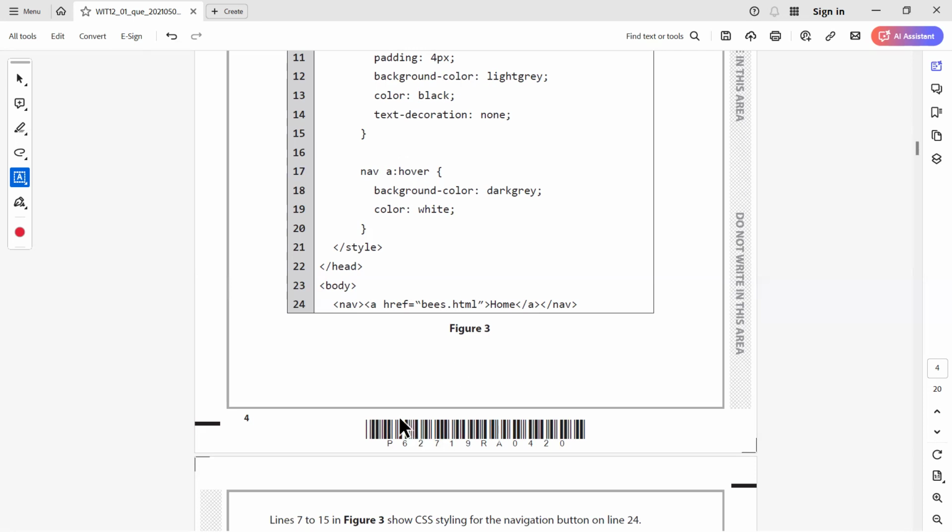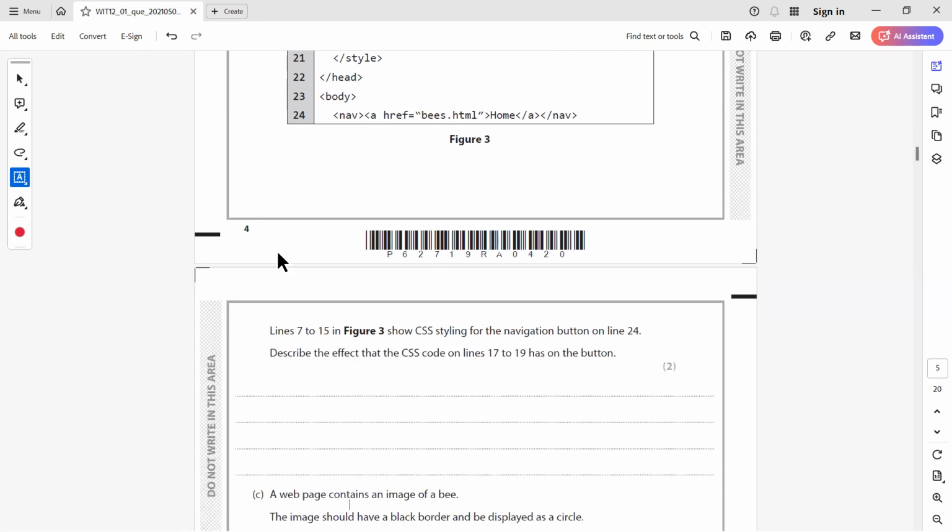On hover means when the user places the cursor on top of this anchor, this hyperlink. That's what we call hover. So when the user keeps the cursor on top of it, what happens? The background color should become dark gray and the font color should become white. I hope it makes sense to you. So let's describe the effect.